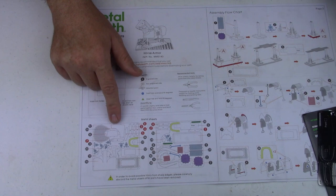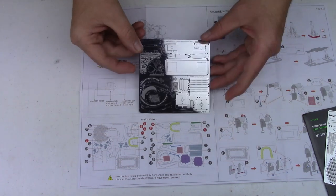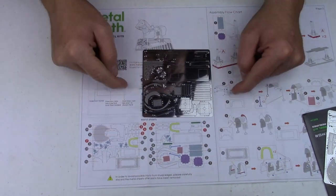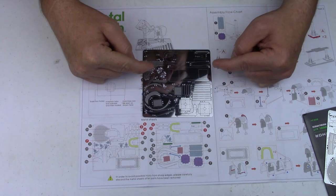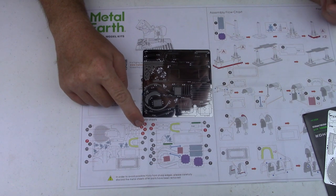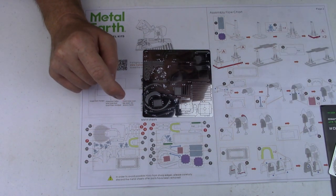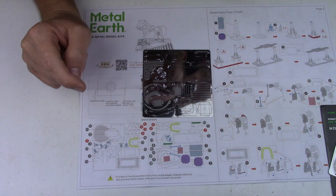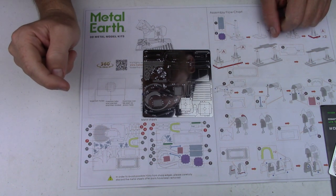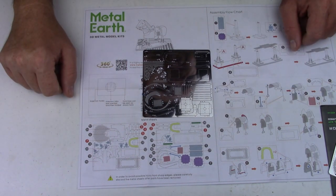At the bottom of this page, you have a line drawing of the sheets that come with the model. And I'll grab one as a reference, as a sample. I've grabbed this sheet. It's pointing at all the part numbers so that you can find the parts in the assembly flowchart and put the thing together. I noticed that some of them are red, which I'm not really sure why that is. I've seen that on rare occasion before, but it was because there were duplicate numbers, but it doesn't look like that's the case here. No, yeah, they are. There's a red one and a black one, so for whatever reason, they've decided to duplicate some of the numbers for different areas.